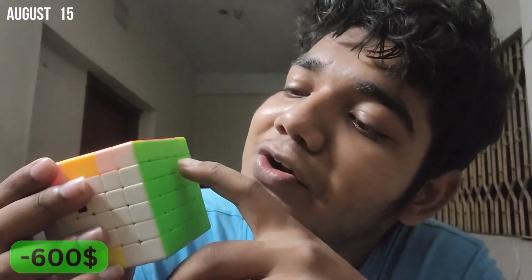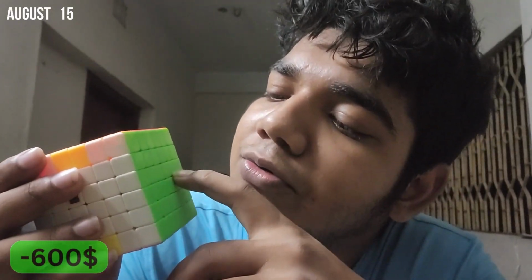This is the 6 by 6 Rubik's Cube, and it is not properly solved, and I literally bought this cube in this totally unsolved condition. And in the center of this cube, the core is a 4 by 4 Rubik's cube. If you see closely, 1 2 3 4, 1 2 3 4.